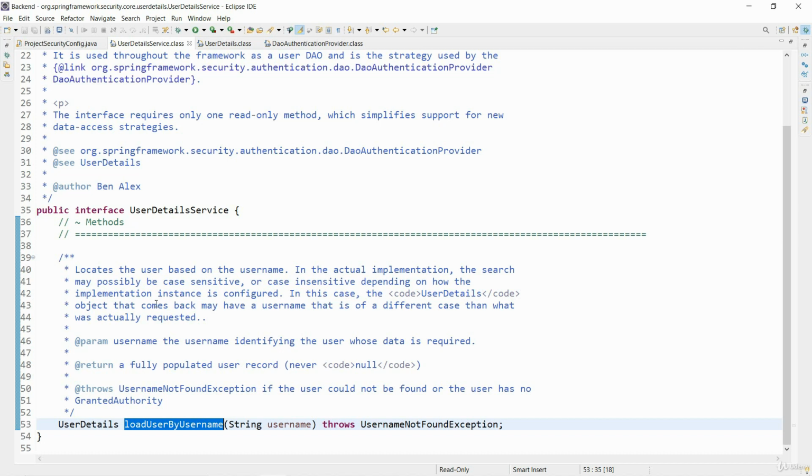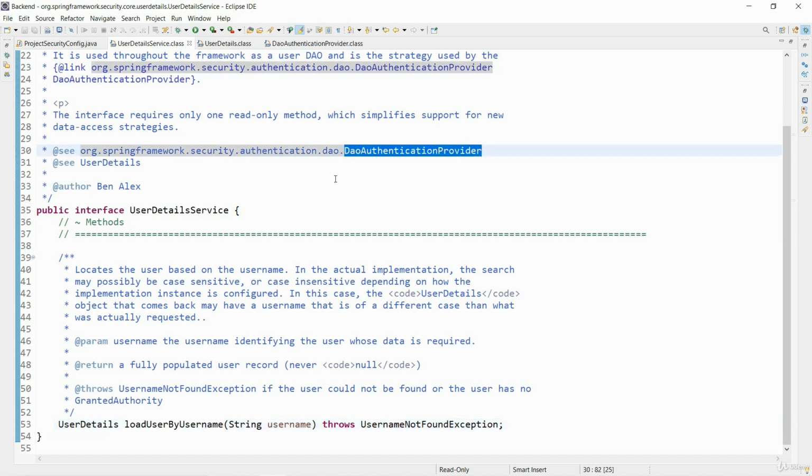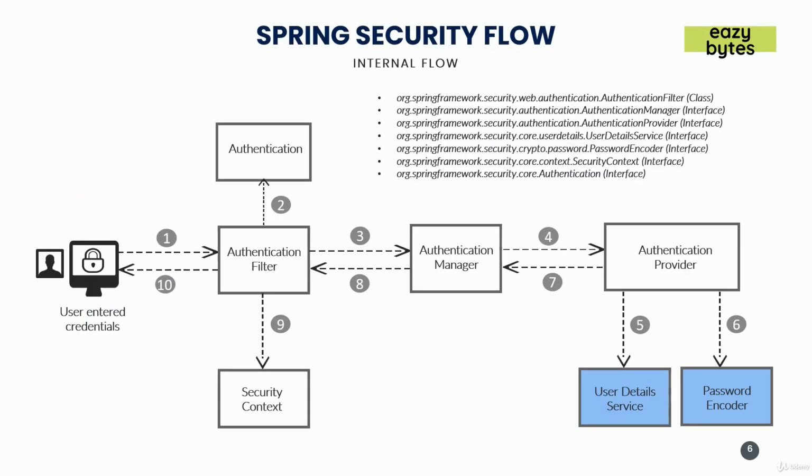At the same time, you can see the DaoAuthenticationProvider will call this interface. If you recollect our Spring Security internal architecture, we said there is a provider which gives the responsibility of finding and validating the user to both UserDetailsService and PasswordEncoder.